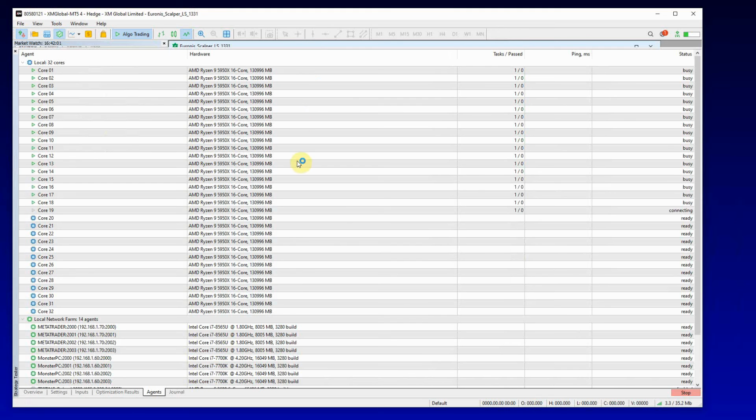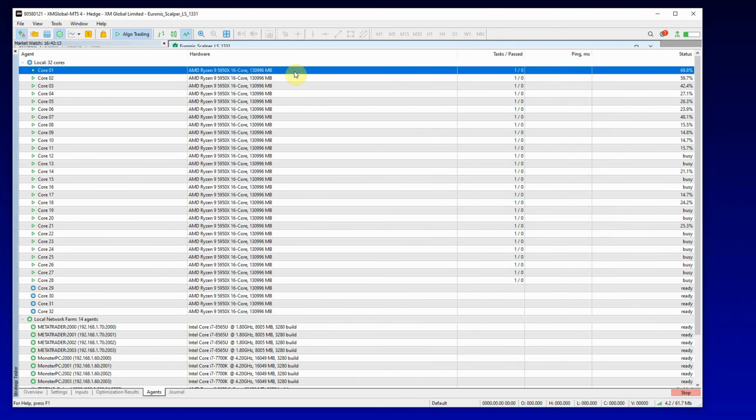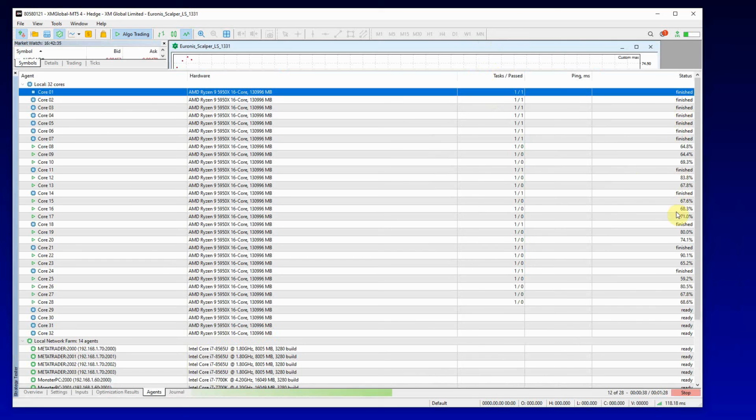If this is the first time that you're doing this, it's going to take some time because MetaTrader needs to download all the ticks from the broker. In my case, I've already done this. So it's downloaded the ticks, but it's still going to do the back test. And I'm using a pretty powerful processor, the Ryzen 5950, with local cores. I've got a bunch of local computers too if I really want to do some serious back testing. So we're just going to watch this thing finish. It's saying it's finished.